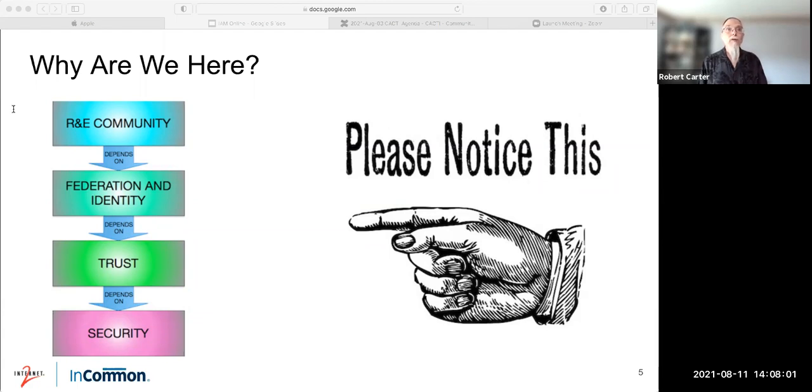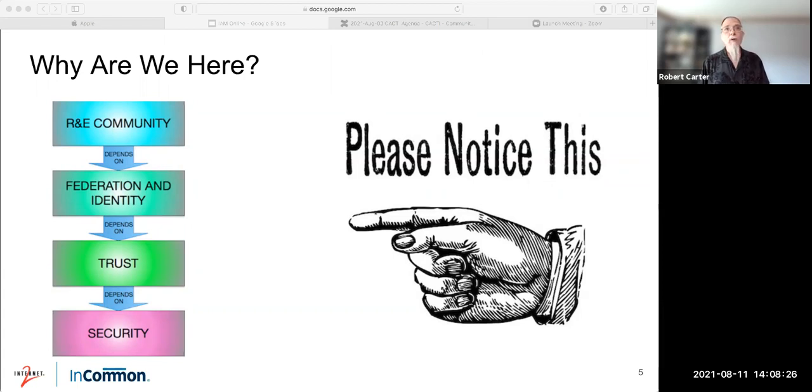Now, the other thing that we want to note is that the way that we go about providing these services seems to be changing. And that's something CACTI has noticed in recent days: as these things are changing, we think that the strategies we need to use to maintain the security that underlies the trust that's necessary to make the federation work are changing. We think we have to change the way that we address security in order to maintain trust.